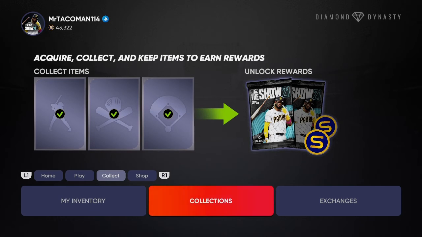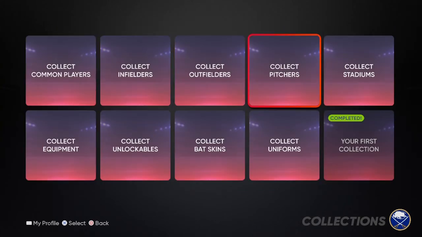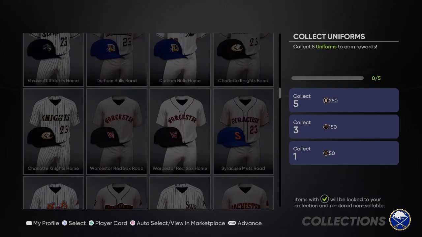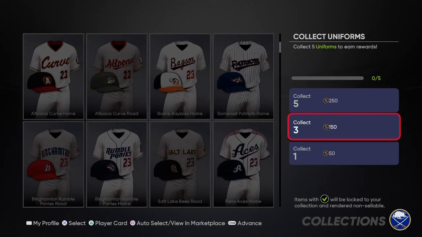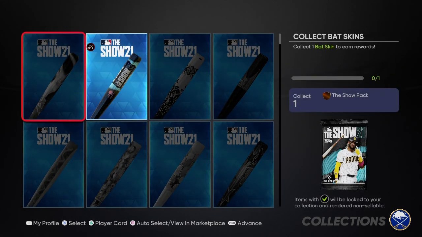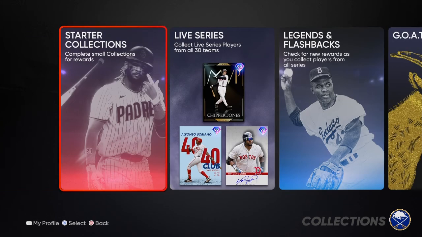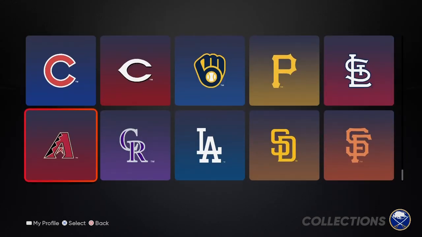Okay, so also go do your collections. Click starter collections, do all of these. I haven't done it yet because I'm a bot, but if you collect 5 jerseys, you get a bunch of different coins and stubs, which you can use to buy packs and players and stuff. So definitely just do the starter ones, guys, and then if you want, you can work towards the live series ones, which I'll have a video on later.